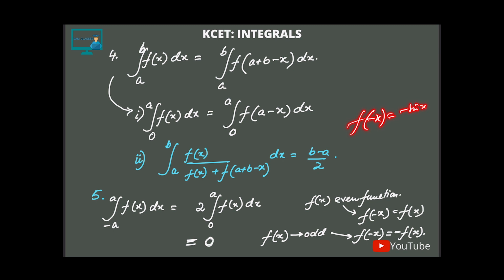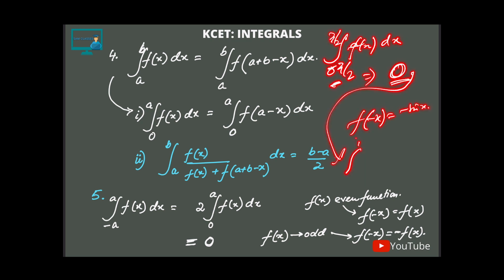So we got f of minus x equal to minus sin x. Correct. Whenever we have something like this, from minus pi by 2 to pi by 2, the integral of f(x) dx will be equal to 0. Now, you might ask, sir, is there any other way to explain? Yes, you can use this also. There's a minus. So can I do from minus pi by 2 to 0 sin x dx plus, by the other property, 0 to pi by 2 sin x dx? Correct. Now you'll see this part is negative and this part is the same but positive and equal. So if I add these two, what will I get?